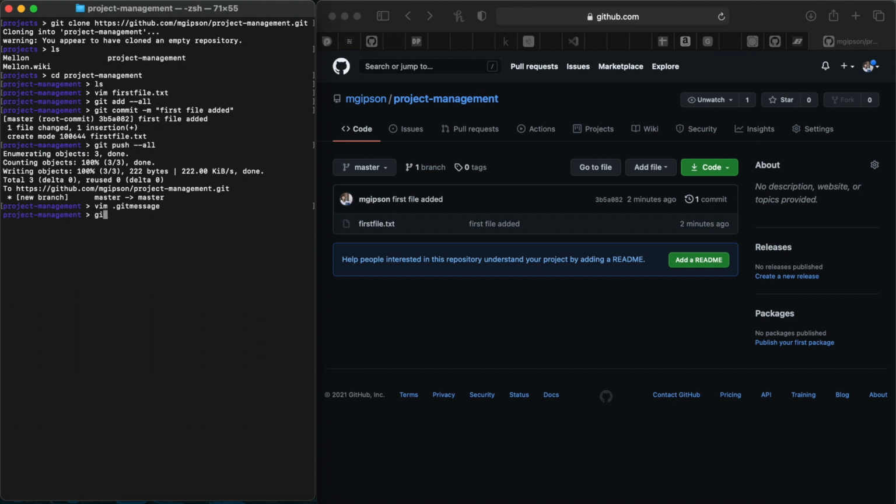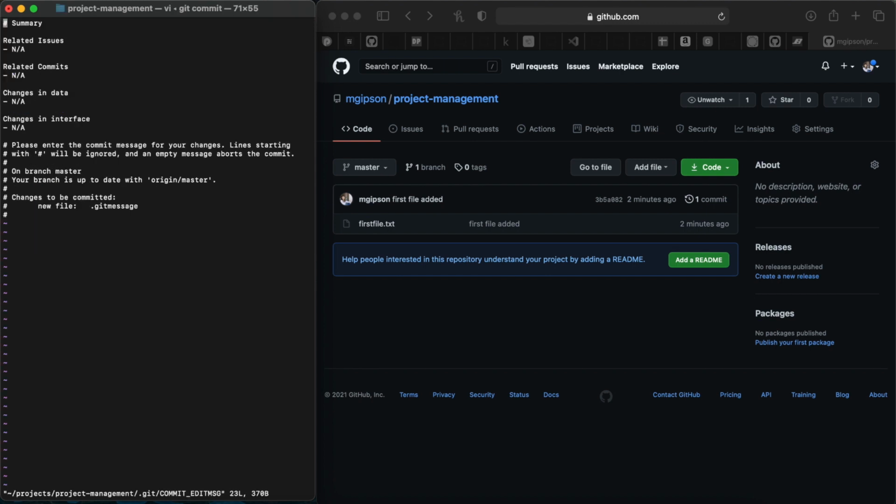All right, so at this point, we also want to make sure that Git knows that this is our template. So at this point, we do a config command. So this is assigning our global commit template to be the Git message file we just created. At this point, we want to git add it, and then we want to commit, but instead of using our -m flag, our message flag, like we did last time, we're just going to leave it open. Doing this tells Git that there is a commit message template to use, and as we can see when we enter that, it does come up with this.